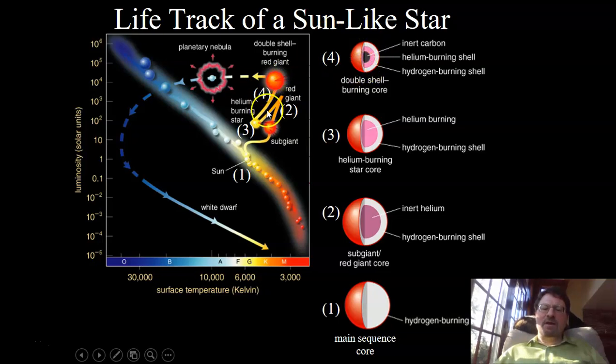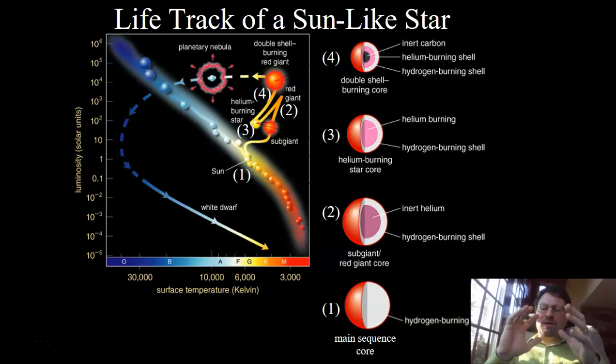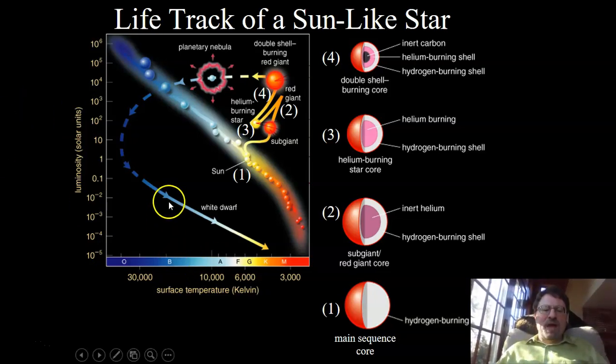At the end of the asymptotic giant branch, you have that final thermal pulse that ejects the planetary nebula. And so that planetary nebula dissipates over tens of thousands of years and leaves behind that white dwarf star. White dwarfs are very small. We'll be talking about them in more detail later, but they're typically the size of the Earth, even though they may have the mass of the Sun. And so these very dense objects don't have a lot of surface area from which light can be emitted. And that explains why, even though they can be hot, they have these low luminosities associated with them.